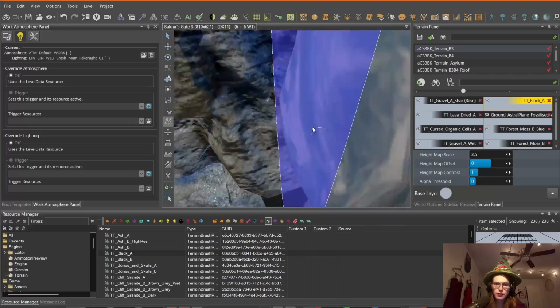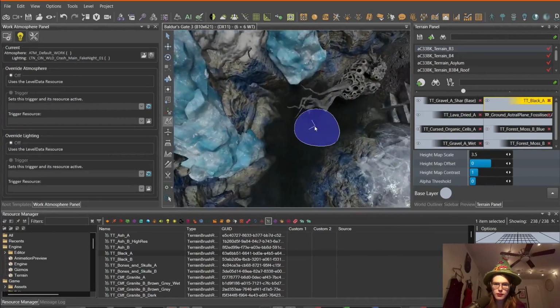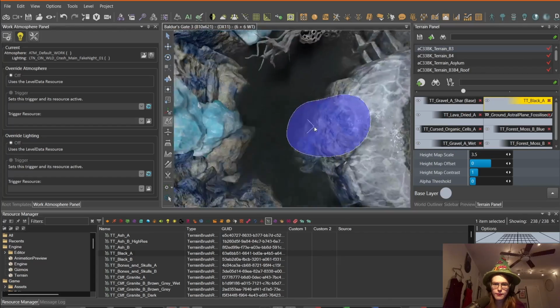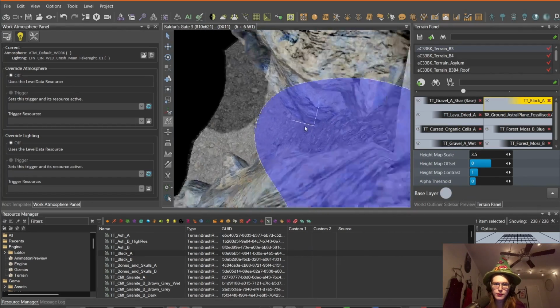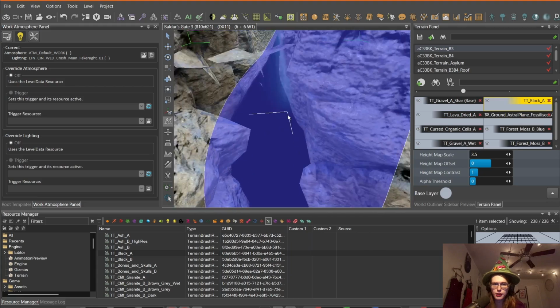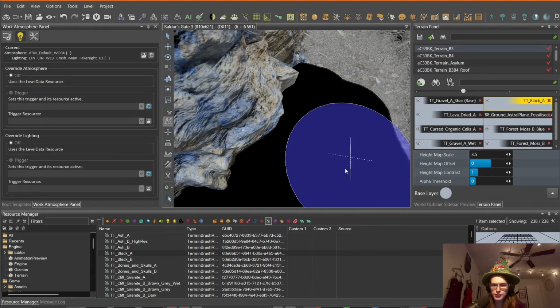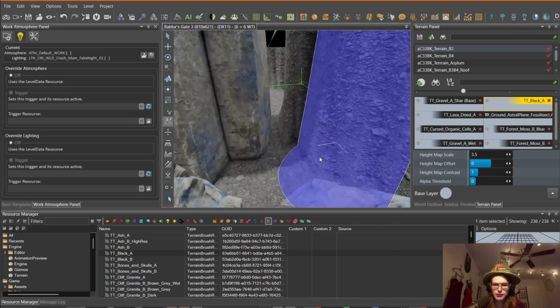Okay. A lot of this is probably okay. I don't think you can see. Most of this is covered by rocks, but just in case.